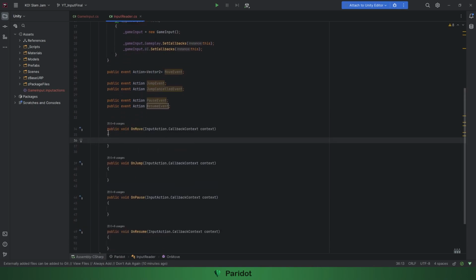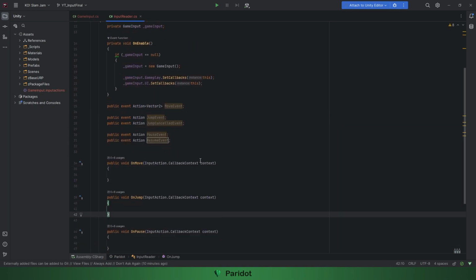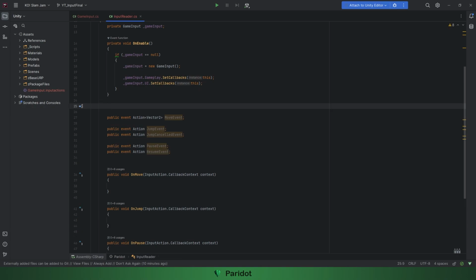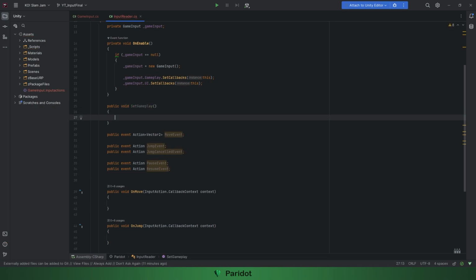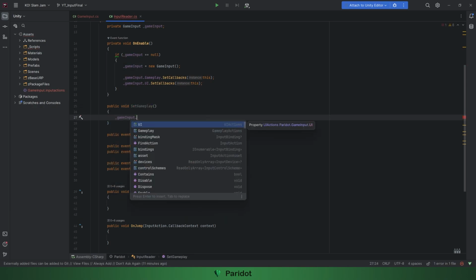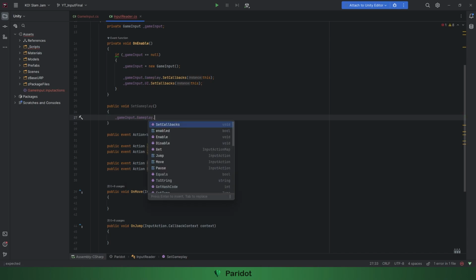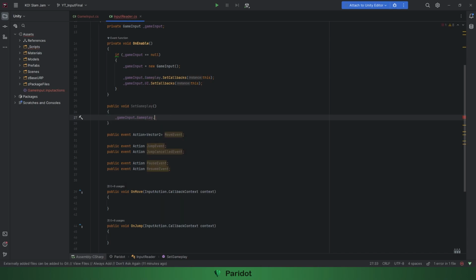The last thing we want to do before we implement these events is make sure we have the right input mappings enabled. By default, the mappings are disabled, so we need to do that manually. And to do this, we're going to make some functions that make sure only one input mapping is enabled at a time. So we'll call one set gameplay. And then there's a function that is just called enable, and that enables this input map.